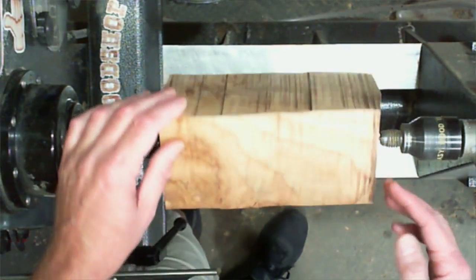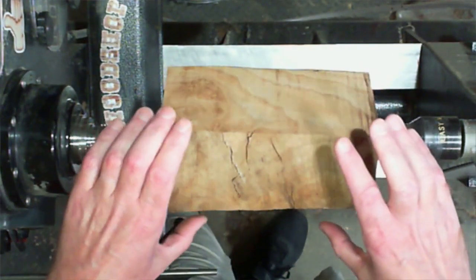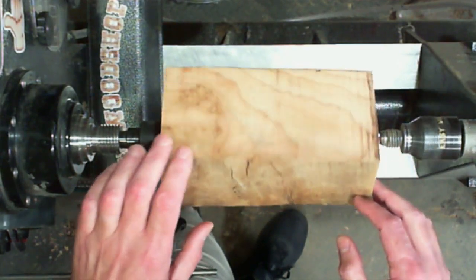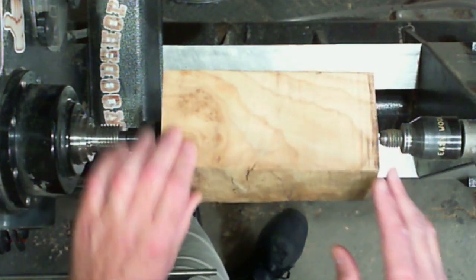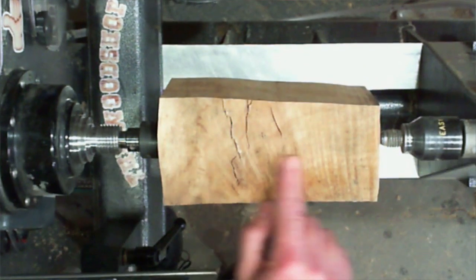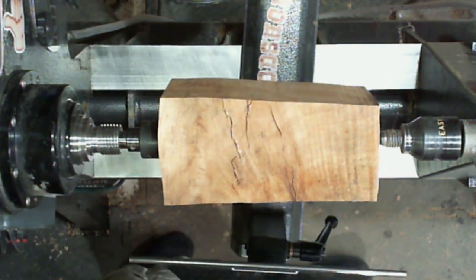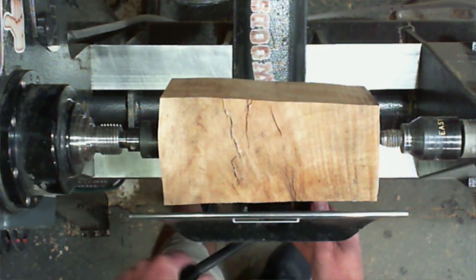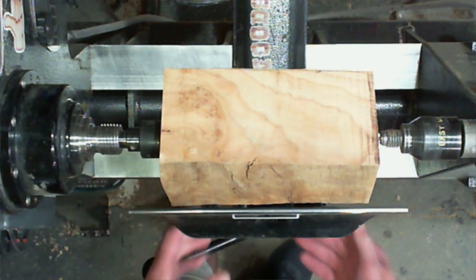So I have a piece of beautiful maple here. This is a leftover chunk out of the piece I turned the little lady figurine out of a couple weeks ago, and this was a chunk left over on the bottom. It's got some cracks in it right there, but those are gonna go away. Before I get started, can everybody hear me fine? Can everybody see fine? Stream seems okay.